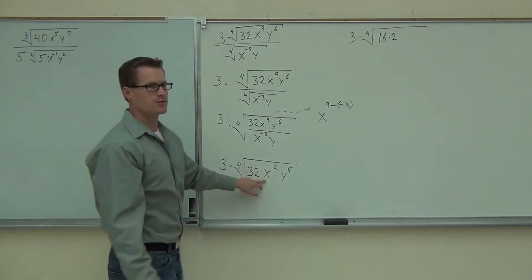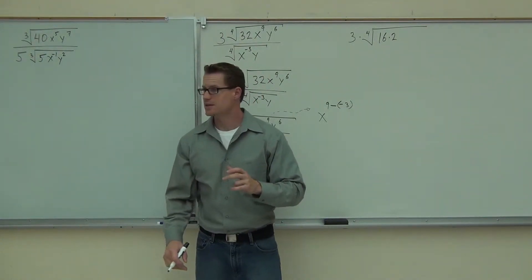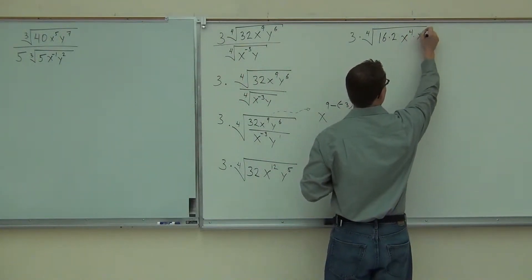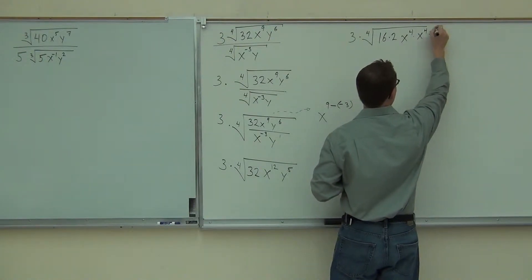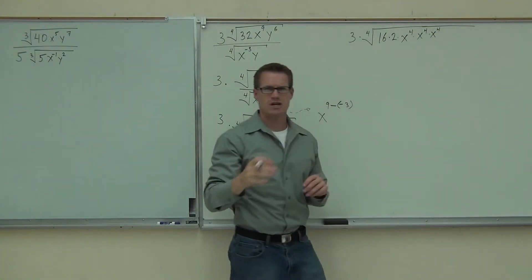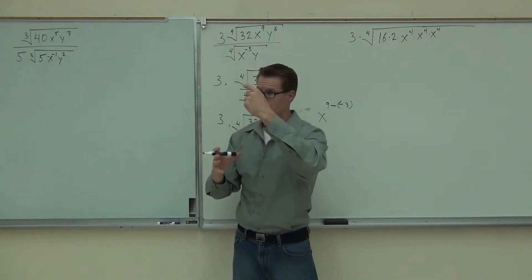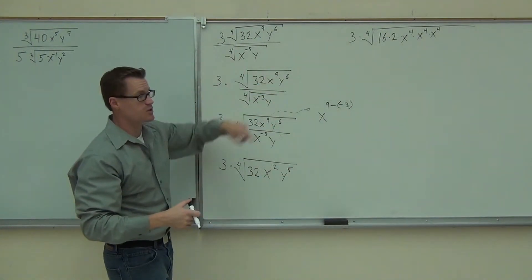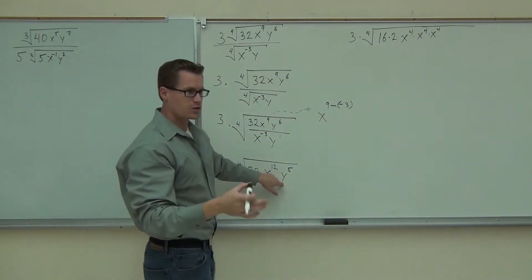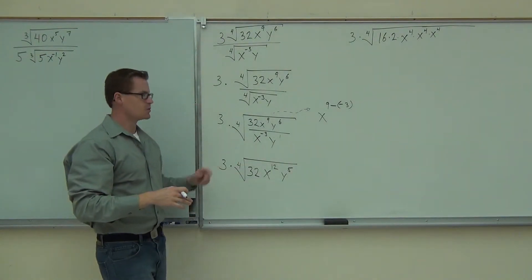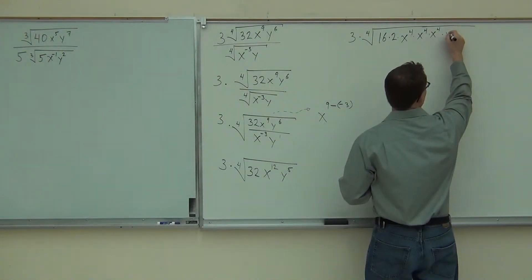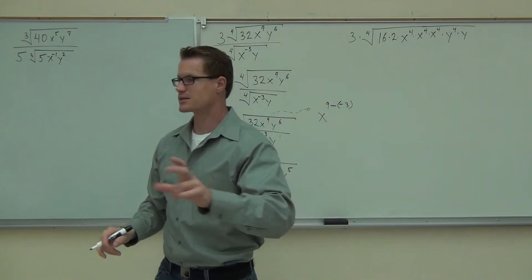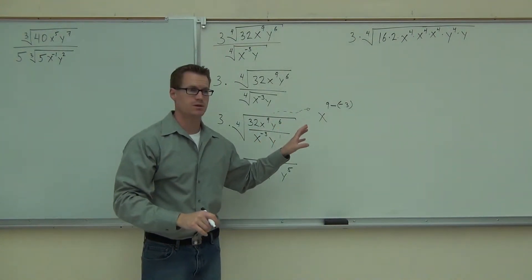Now x to the 12th. I'm going to look for as many x's to the power 4 as I can. In this case, we have x to the fourth, and we're going to have that three times. I'm going to make sure that I double check to see that that actually adds up, because we're adding those exponents now, since we're multiplying. 4, 4, 4, that gives us x to the 12th. So we know we have the same expression so far. Now the y to the fifth, I can also break that up. The power is greater than the root. That means I can write this as, I'm going to choose to do y to the fourth times y. That's as many y to the fourth as I can, and whatever is left over, that still makes up y to the fifth. Did you write it like that as well? Good deal.